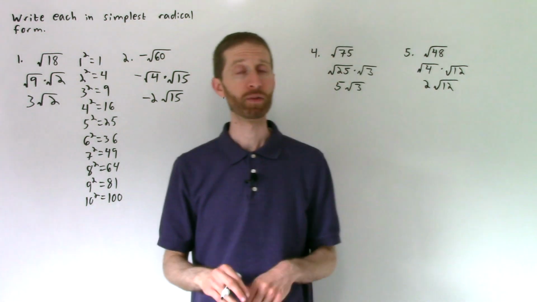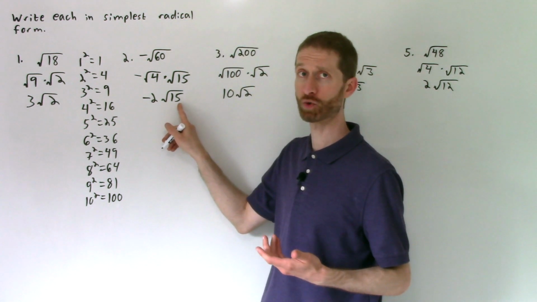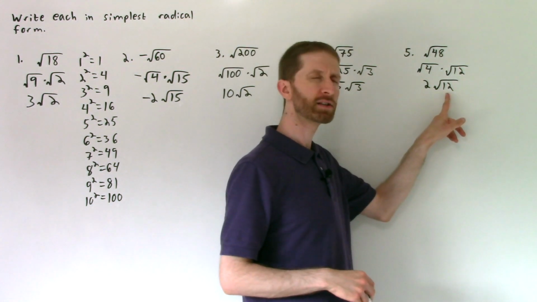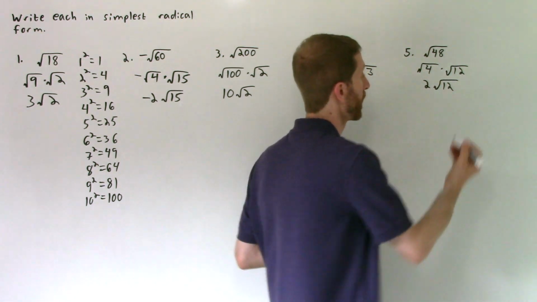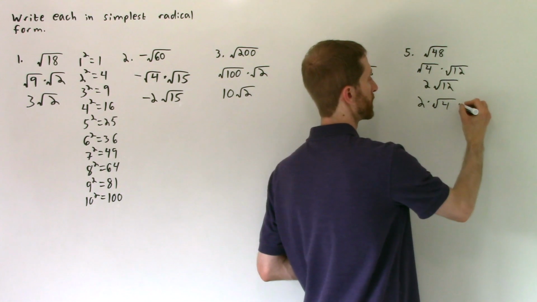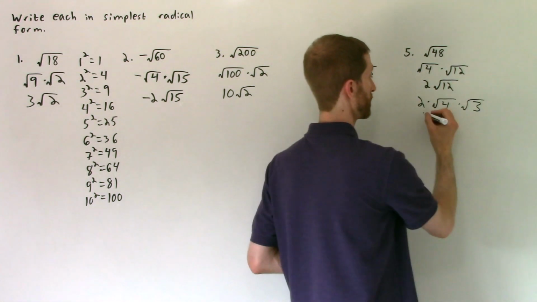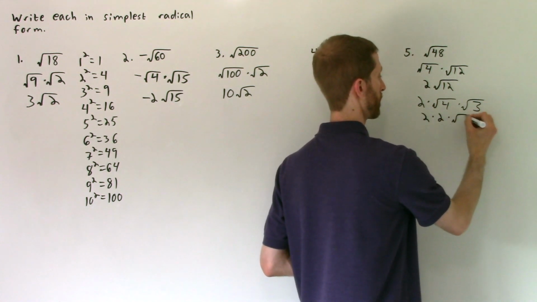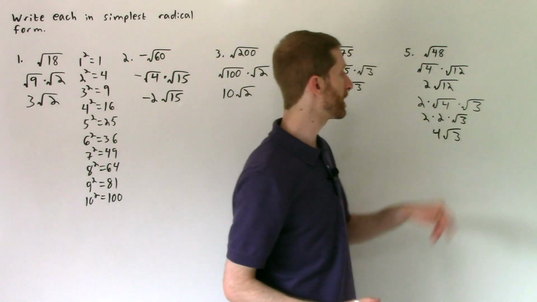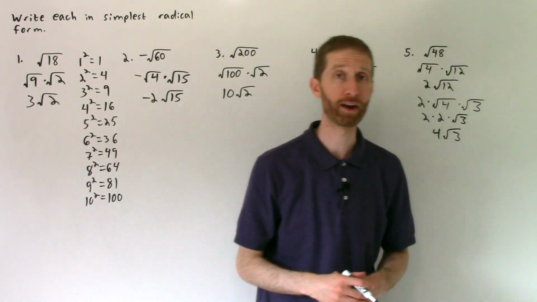And that's important. When the number inside the square root has no more factors that are perfect squares, you know that you're in simplest radical form. This still has 4 that can go into it, which is a perfect square. So no sweat, all we do is keep the 2 and multiply by root 4 times root 3. So you're basically simplifying this down again. Root 4 is 2, so we get 2 times the square root of 3. 2 times 2 is 4, root 3. And since 3 has no perfect square factors that go into it, 4 root 3 is our simplest radical form.